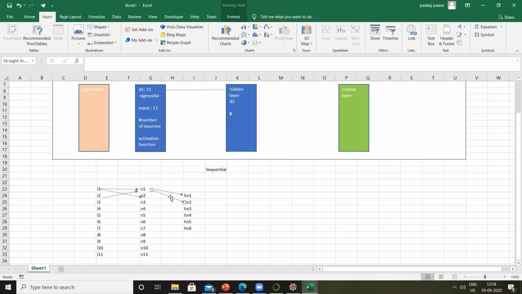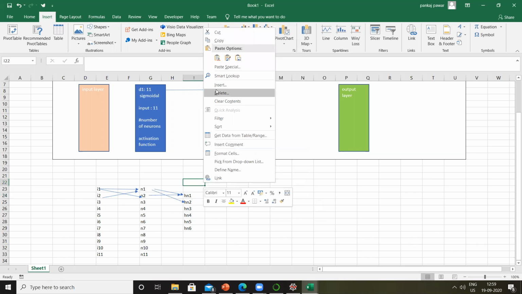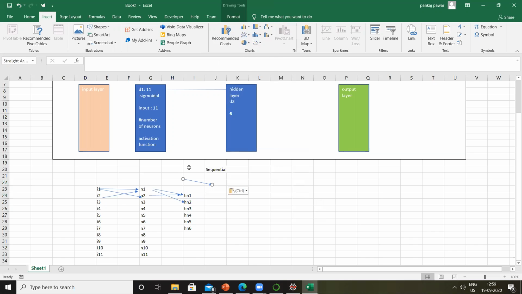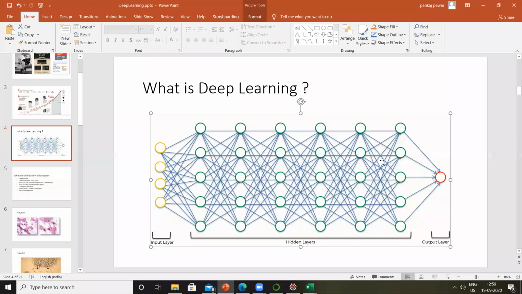So what it means is HN1 will also receive input from neuron 2 of the previous layer. HN1 will also receive input from neuron 3 of the previous layer, and so on. Slowly, you will get a structure which looks like this.